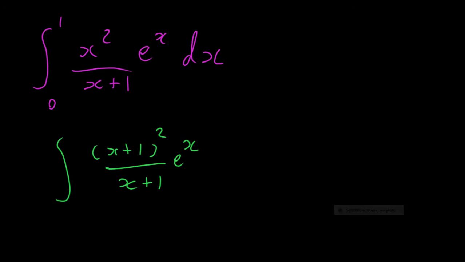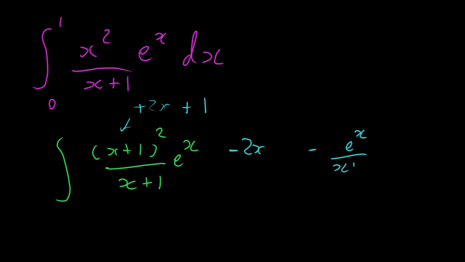So the way to do that is, what did you add in? What did you fix it with? Well, you added 2x and you added a 1 in order to complete the square. So I'm just going to take those guys away. Minus 2x and minus, I guess just minus 1. So minus, yeah, well, that's just going to be x over x plus 1. It's minus 2x over x plus 1 e to the x.